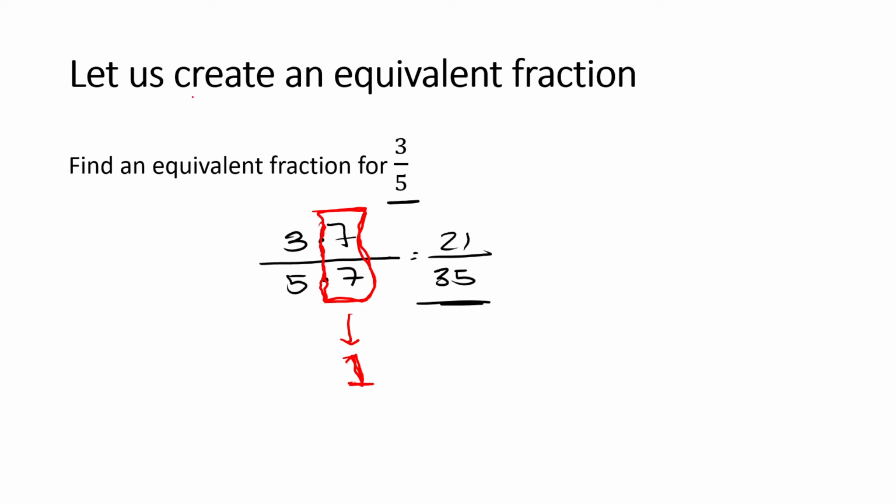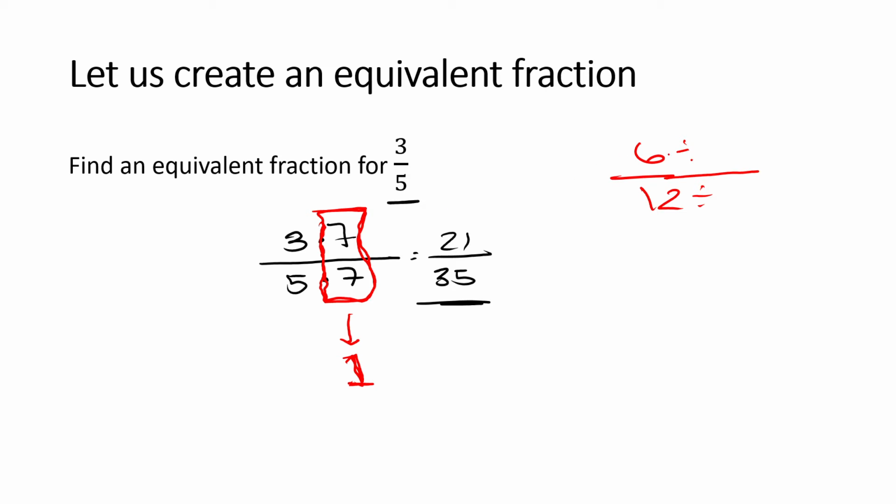Let's say 6 and 12. Here we want to find an equivalent fraction, so we're going to divide both the top and the bottom number by the same number. First of all, when we divide, this is way different from multiplication, where we can just pick any number we want to multiply.